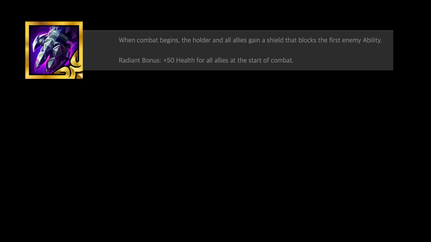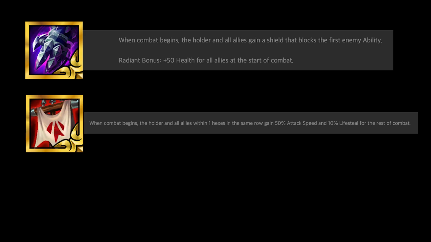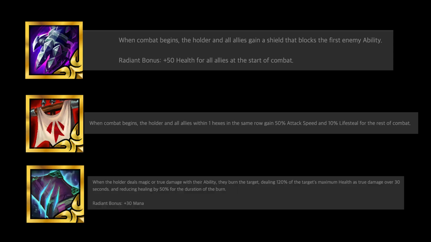Radiant Banshees applies the shield to your whole team, potentially giving you 3 times the value of the original, and it also gives extra health. Radiant Seeks gives almost double the attack speed. It also gives a little lifesteal on top, which further scales with the extra attack speed. Radiant Morello burns for 12 times the max health and lasts 3 times longer compared to the original, and it also gives its holder 30 mana.